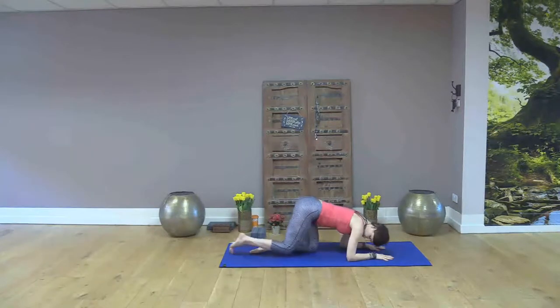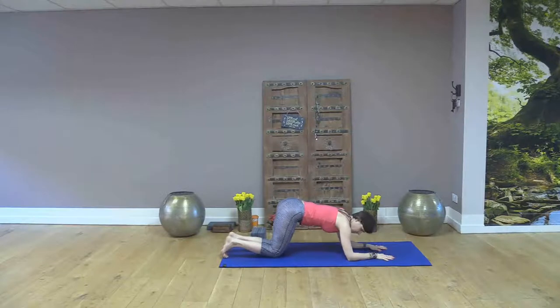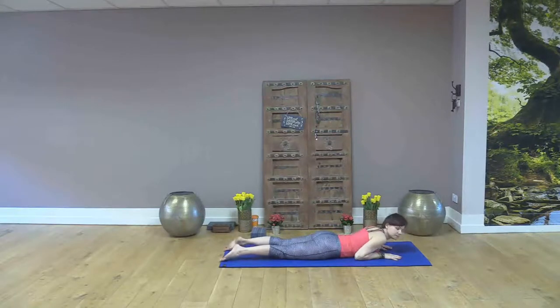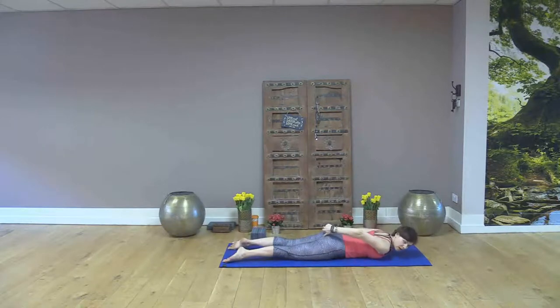Okay, let's lie down on your belly. So you're on your forearms, move your arms forward, so slowly bring your hips to the floor. Strong glutes, this is very important. You've got these muscles engaged and active to support the lower back area. I want to hold these muscles right now.